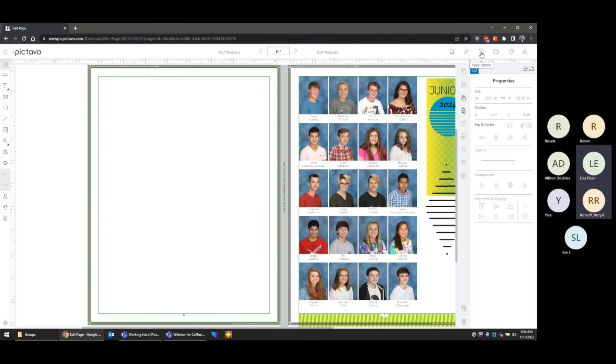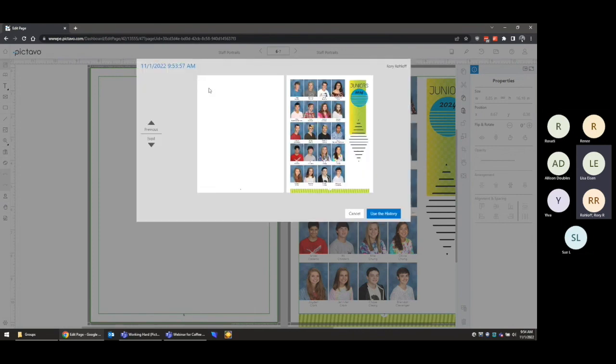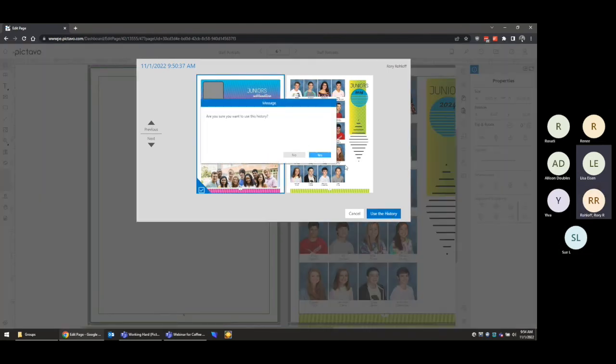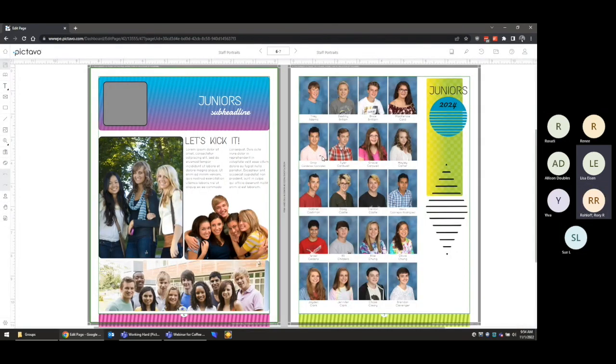You can click up here in the upper right on the Save History button, and you'll be able to click on that page. Here we see our most recent version. If I go up to a previous version, there's what I had before. Use the history. Yes, Pictavo has that in its memory, and you can bring back that page anytime.